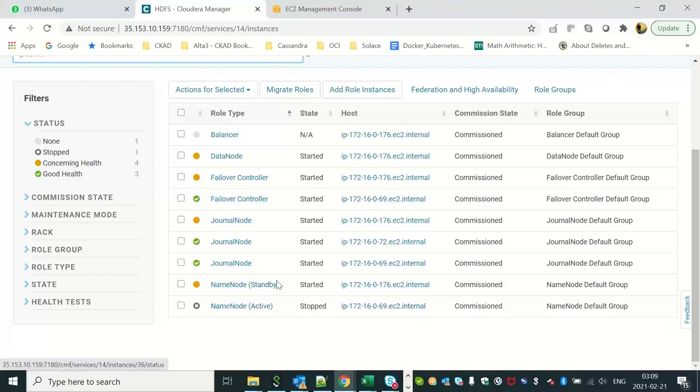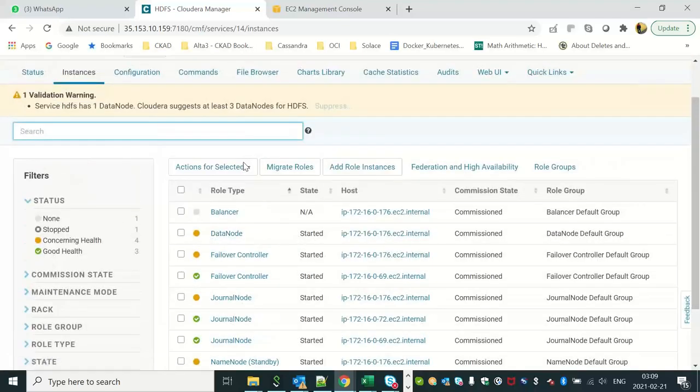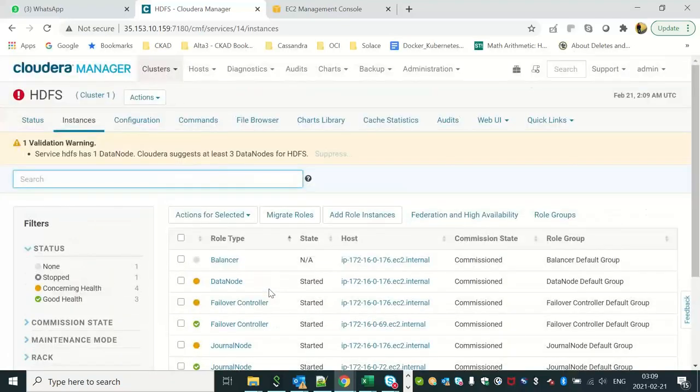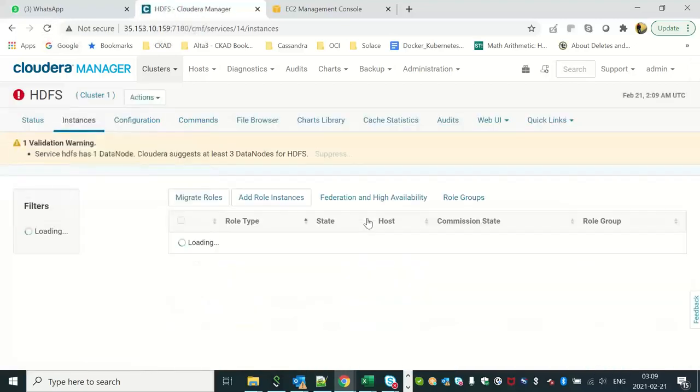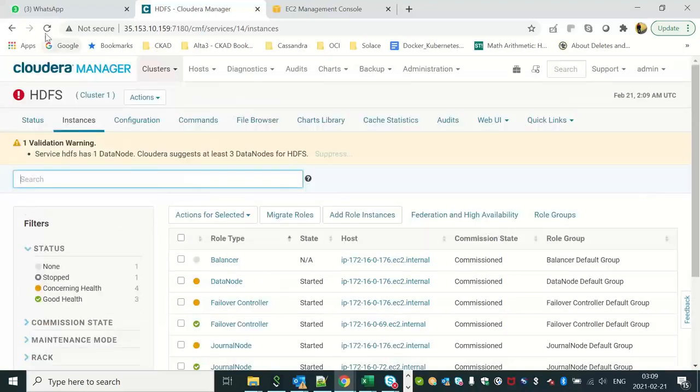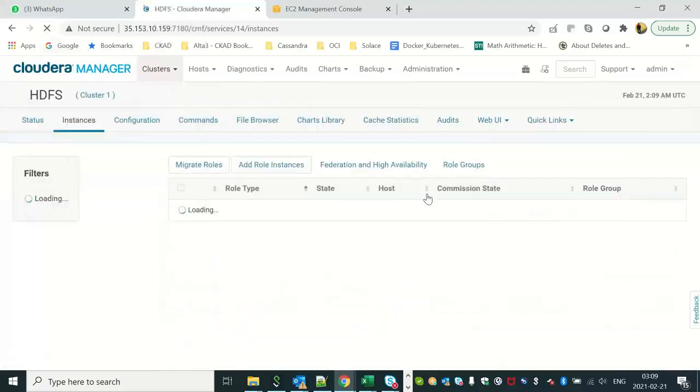quickly detect, okay, this one has gone down, although it's still appearing active, but it will take some time, and after that you will see this will report information to the zookeeper service. The zookeeper will change the state of the current active from this name node to this name node in some while. So in some while, if I just refresh it, it is still appearing active somehow. Might take some time.